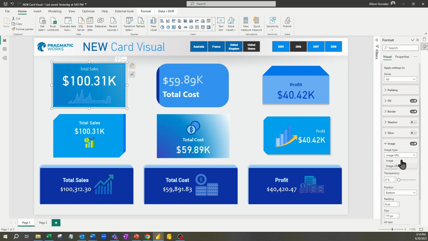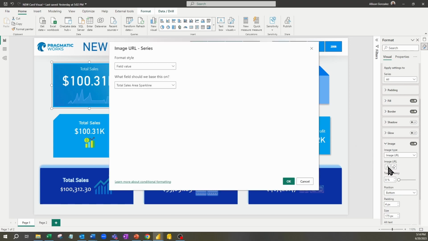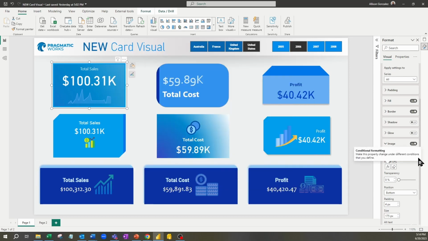So in that image type, I could select just a regular image, which is how these standard icons show up, or we get that image URL, where we can go into our conditional formatting and link to that measure that we created. We're going to take a look at that in a minute, and I'm going to link in the description exactly where I got that code so that you are able to get that and use it too.